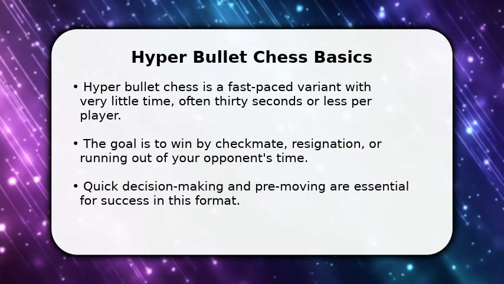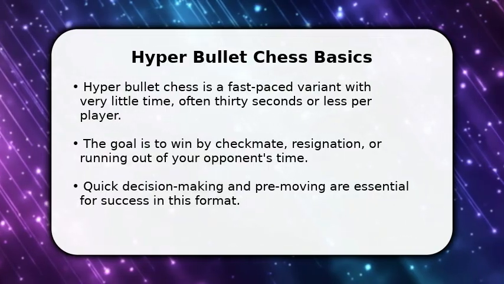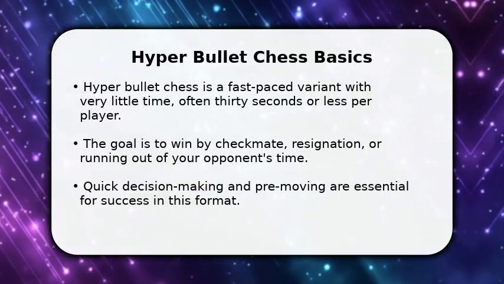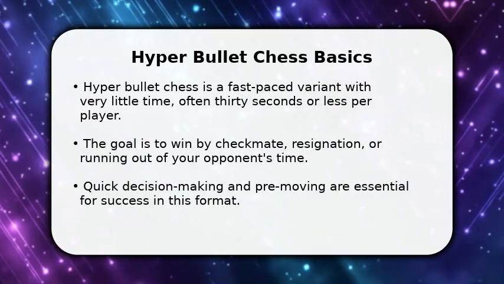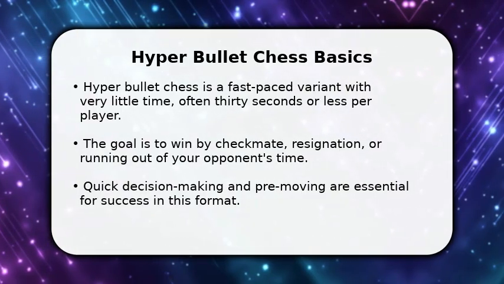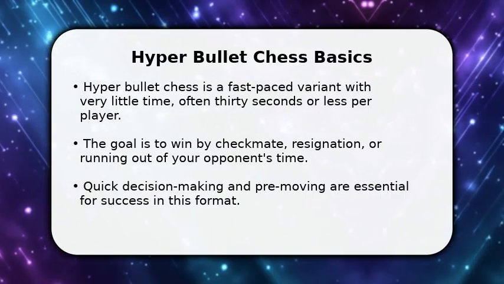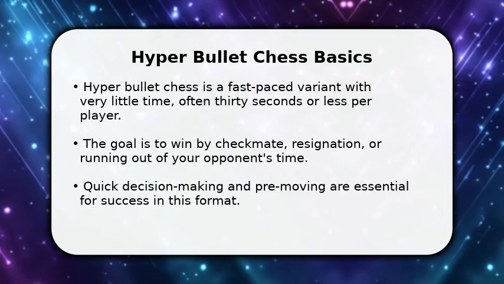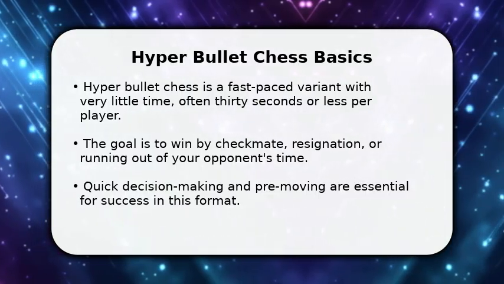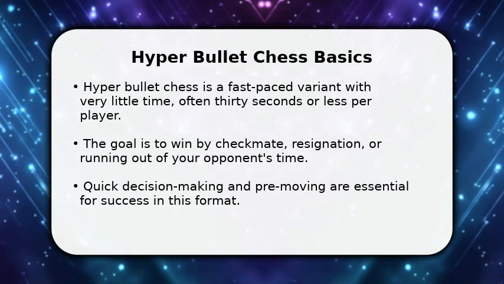In this video, I will explain how to play Hyper Bullet Chess. This exciting variant gives each player 30 seconds or even less for the entire game. Your primary objective is to secure a win by checkmating your opponent, forcing a resignation, or simply running down their clock. Success in Hyper Bullet hinges on making incredibly quick decisions and mastering the art of pre-moving. It's a thrilling test of speed and intuition, demanding constant attention to both the board and the clock.